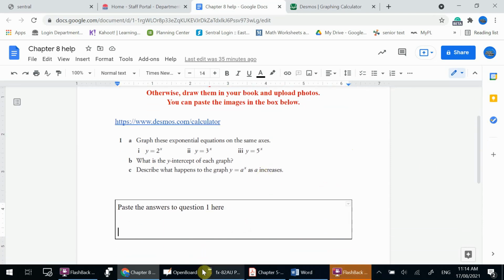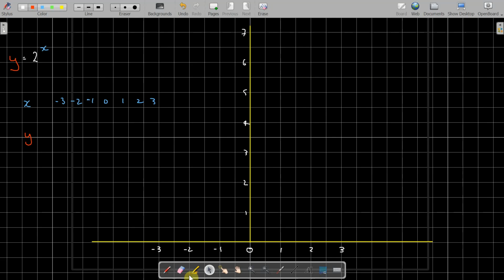But before we do, I want to have a look at how these exponentials come about from an equation that looks like this: y equals 2 to the x, could be y equals 3 to the x, whatever. It doesn't matter what number is here, the shape is going to be the same. So my first aim is to show you why they get the shape that they do.